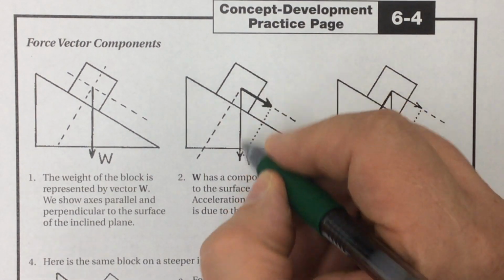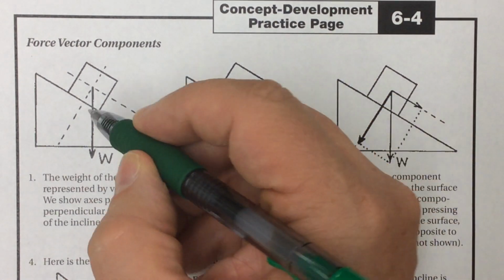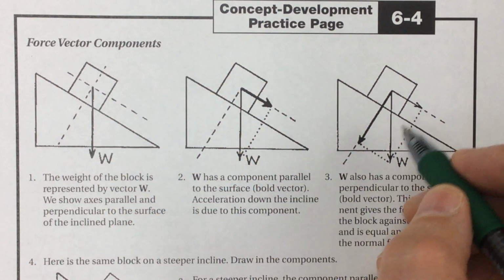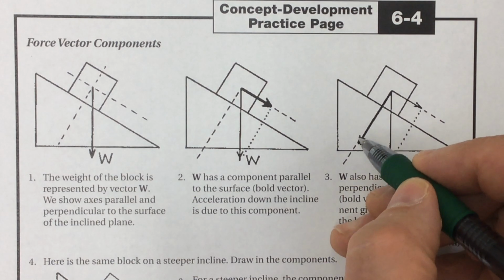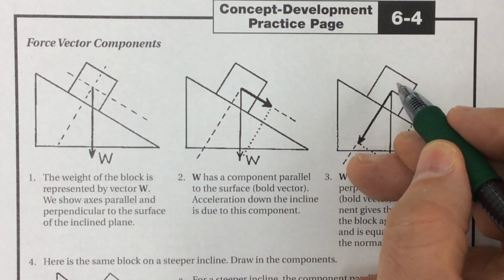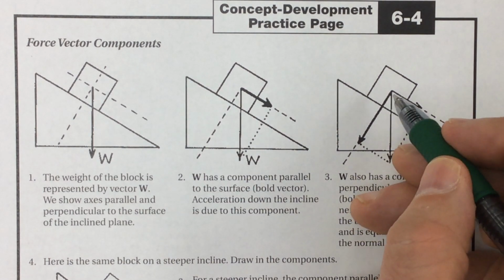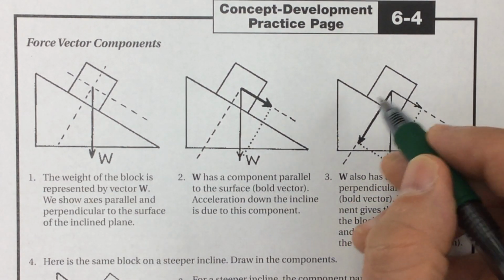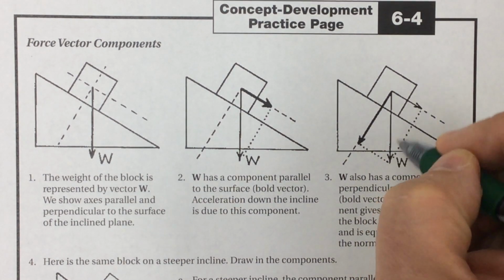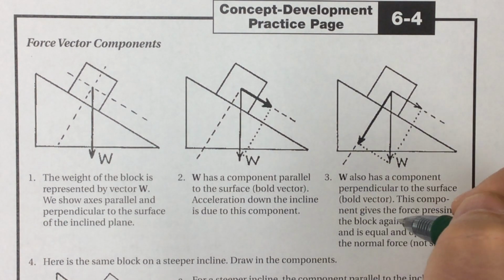So part of this W is this. The other part of the W is the one that is counteracting the normal force, and it's going to be exactly equal and opposite to the normal force. It's exactly the same force that's being pushed up on the box by the incline. So this is a perpendicular force and this is a forward force, and the W is actually the resultant of this and this. We talked about that yesterday.